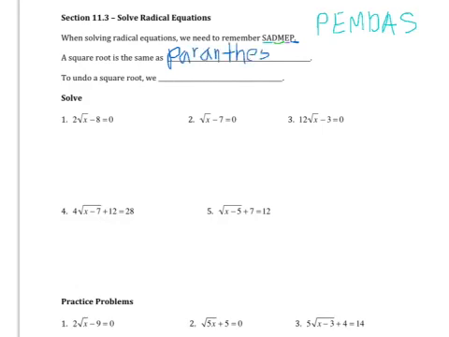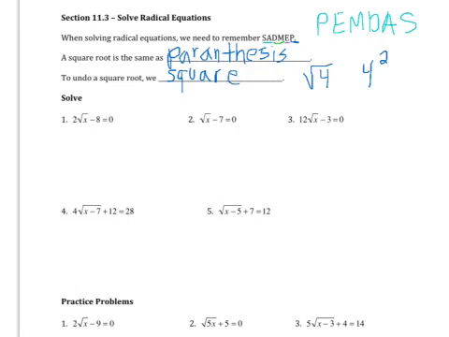We can't begin undoing terms inside the square root until we have moved everything away from it. So that's the thing that we work with last. To undo a square root, we must square both sides of an equation. So a square root, again, looks like that. When we square something, like let's say I want to square 4, it would look like that. Taking the square root of 4 is the opposite of squaring 4.